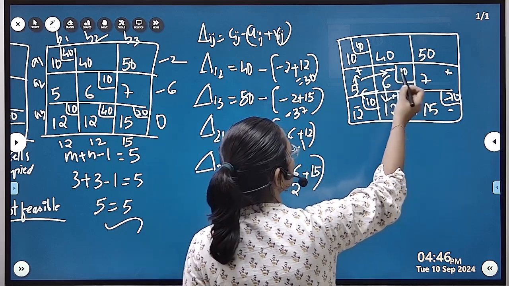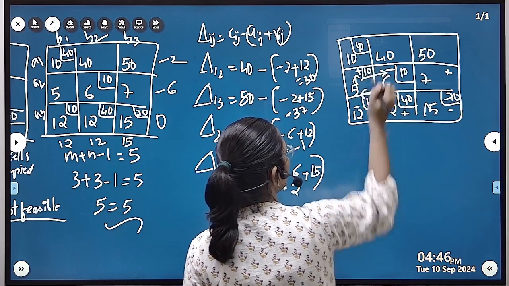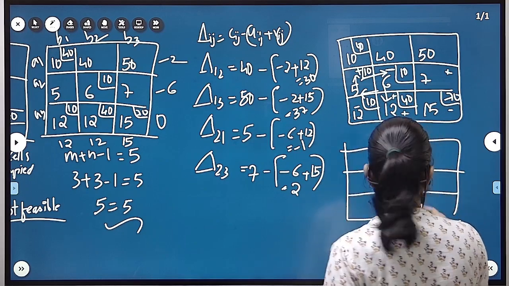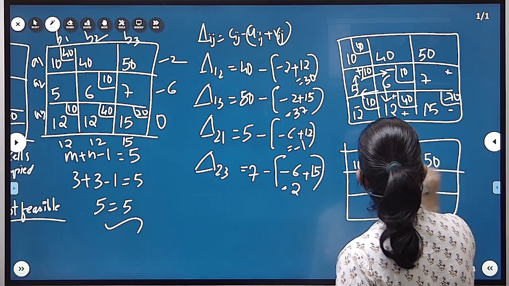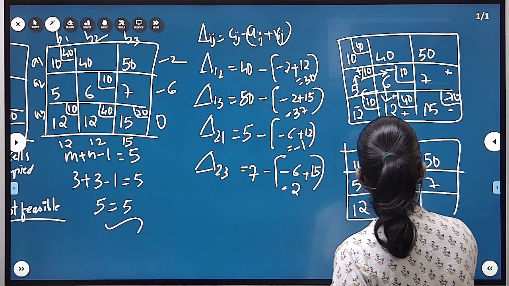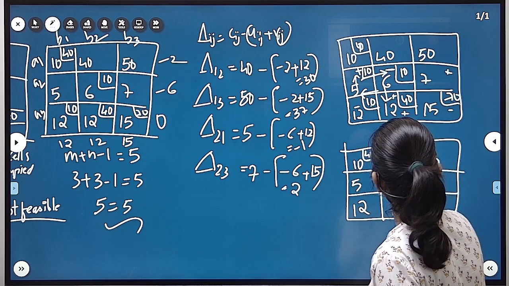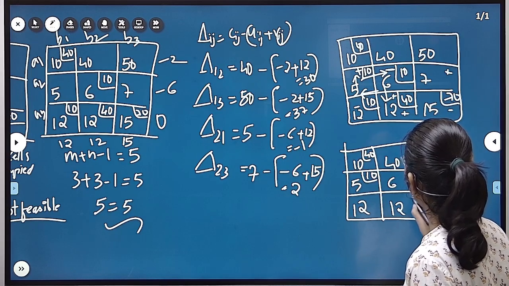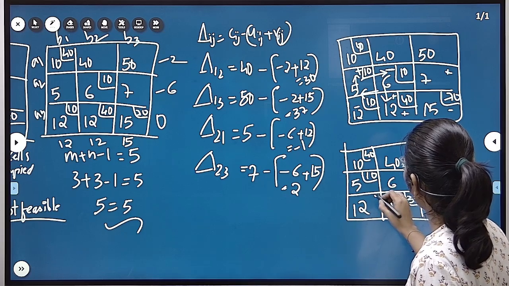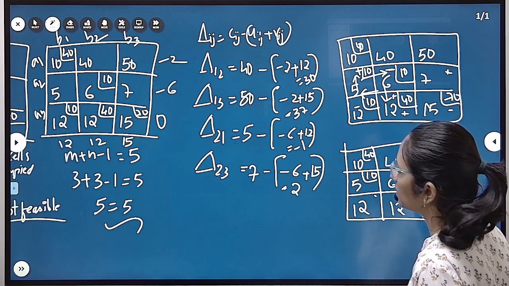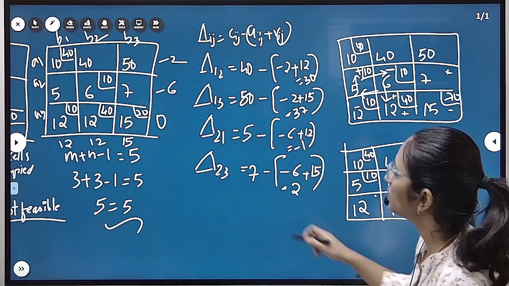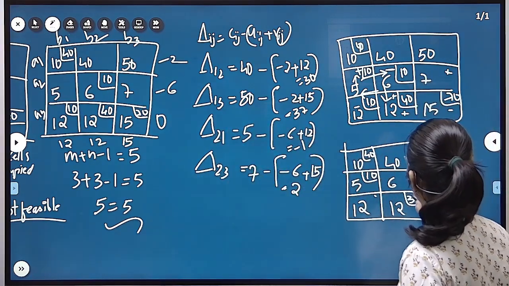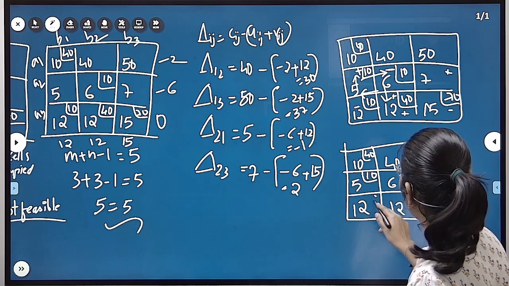Okay, so now rotate this 10. Where 10 is here, if it comes here, we'll get 10 here. So we'll make another matrix: 10, 40, 50, 5, 6, 7, 12 and 12 and 15. Now the upper values will be same, so here 70 will be same. Here we will add 10 and here 10 will be minus, so it will be nothing, and here it will be 30. Now here 10 minus 10, this one 50. Which one? That one is 40. Okay, so here it is 50. I thought it's a minus symbol. So here it will be 50 and here it will be 0.